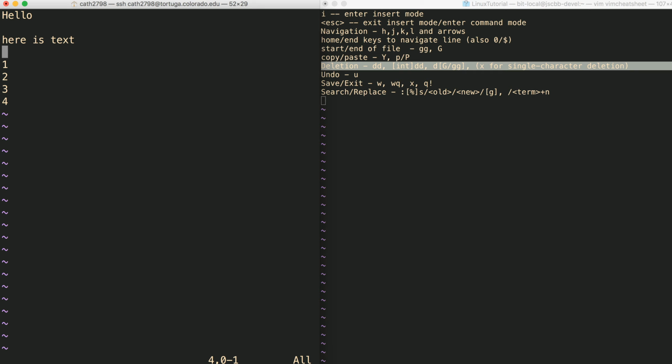There I just did D and then 5, and that deleted 5 lines. So you can use integers to delete a given number of lines.